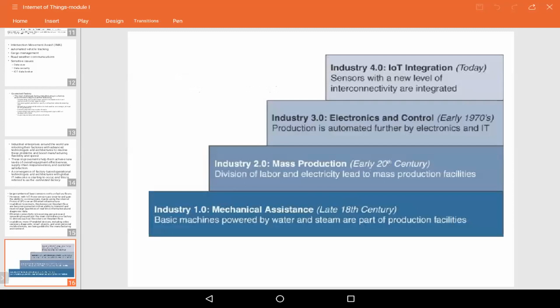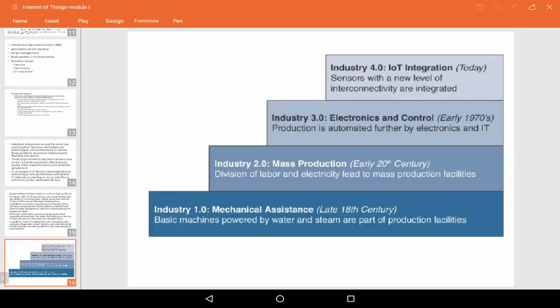Okay, so this is the last topic. I'm just going to end in a few minutes. Okay, the 4 industrial revolutions that happened by having this connected factory. Can you see down in the last part, Industry 1.0, the mechanical assistance, where we speak about the 18th century, people, where we had basic machines. For example, we can take the rice mill, or where a lot of cloth was being produced. Okay, where basic machines with water and steam were part of the production family.